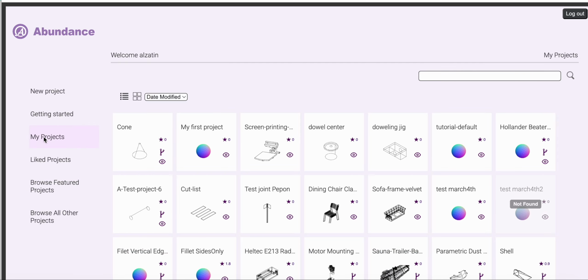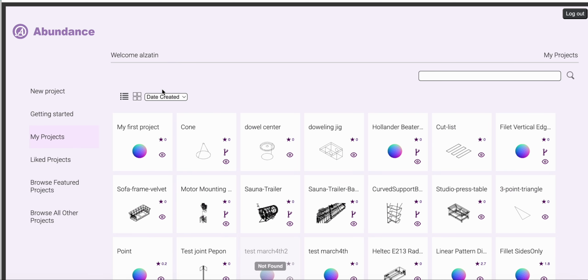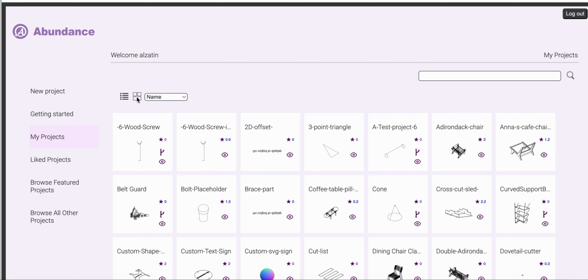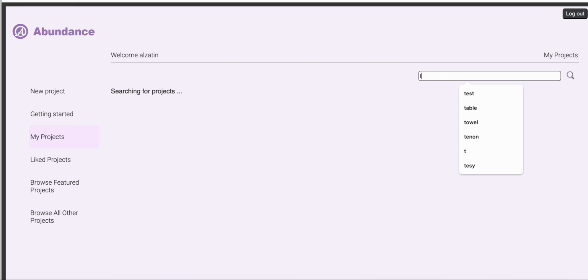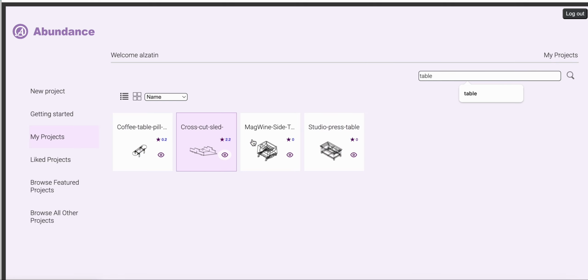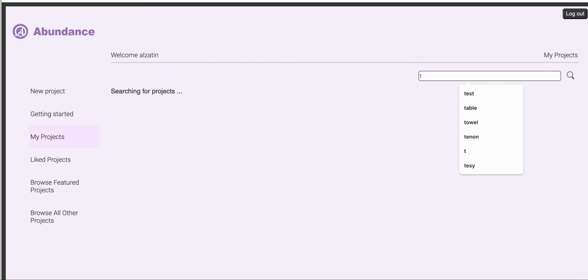And if you have any projects and you're in the My Projects tab, you'll be able to see all the projects that you have, and we'll be able to sort through them by the date you created them or by the name. Also, you'll be able to filter them if you want to look for projects that are related to table or have table in the name. You can do that.